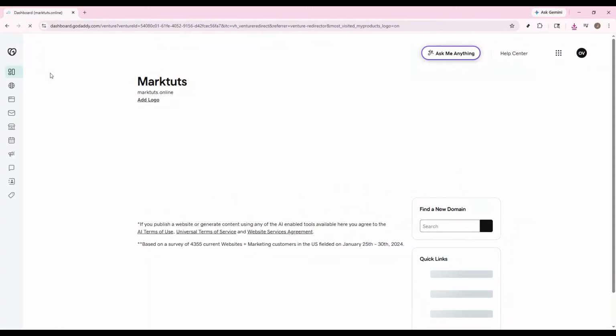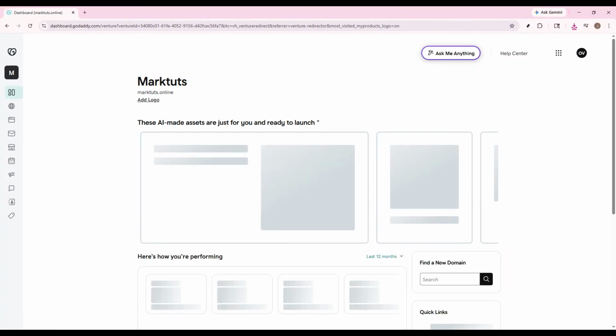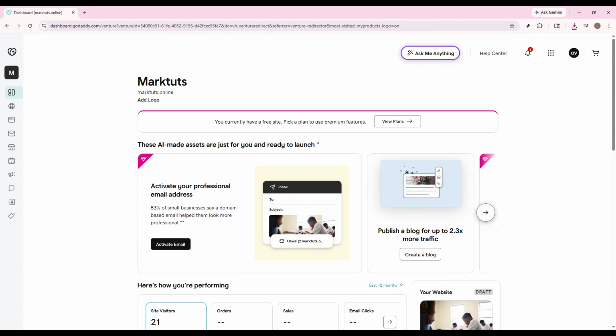If you're seeing GoDaddy Error Code 18, don't worry, this is usually something simple that can be fixed with a few quick troubleshooting steps. In this video, I'll walk you through the exact process to help you get past the error and get back to your GoDaddy account or website as quickly as possible.